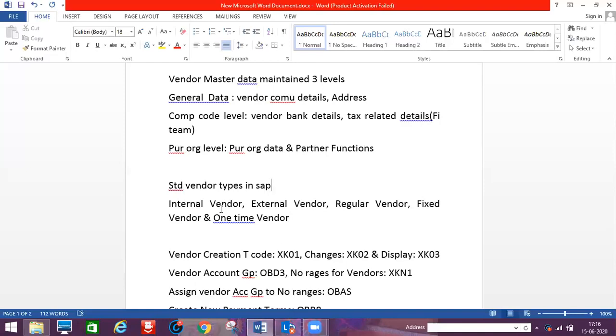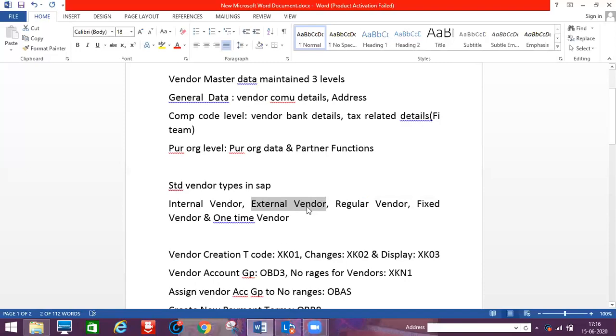Internal vendors means any material supplying or purchasing between two company codes within the organization. Next, external vendors means the company is getting vendors from outside, and those will come under external vendors.